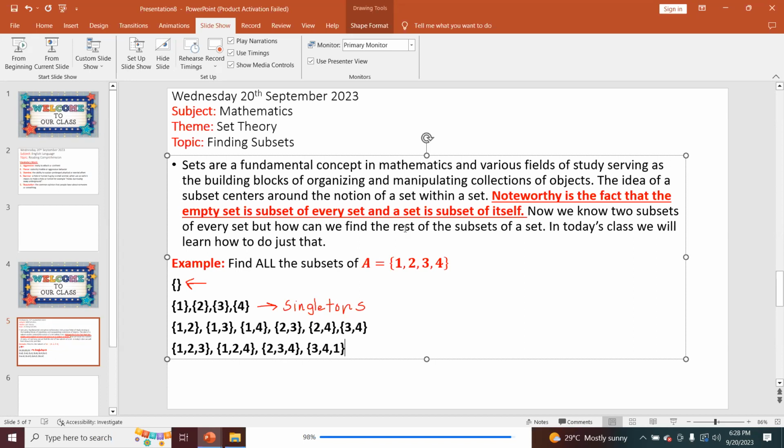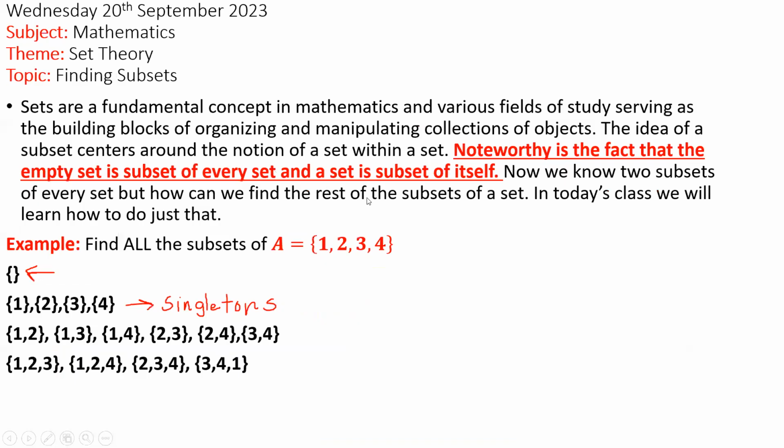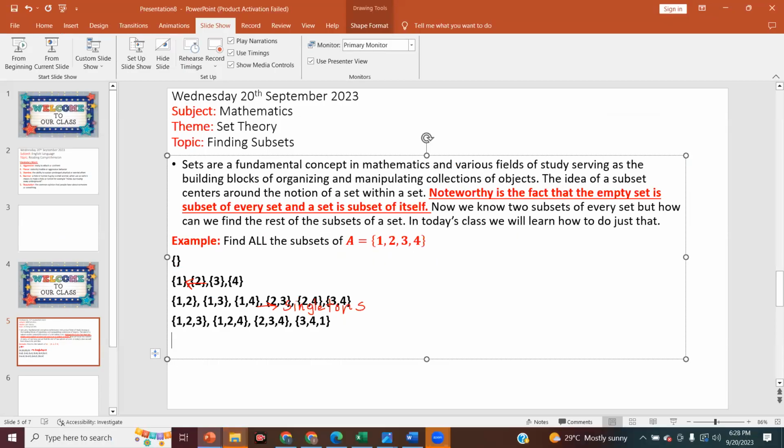All right. Y'all are not reading the notes. What does the note say? The note says that the empty set is a subset of every set, and a set is a subset of itself. So what are we missing? Oh, all 4 together, exactly. Every set is a subset of itself. And that's what they say.